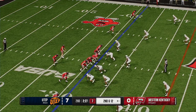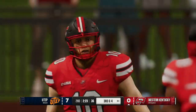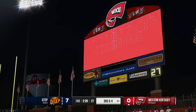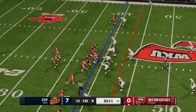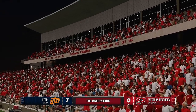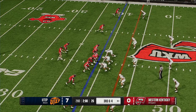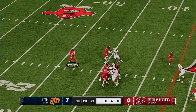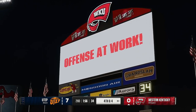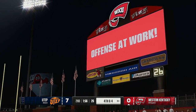After getting knocked back to open this drive, it's second and 12. Quick completion on the out — he goes out of bounds after coming up with positive yardage. It's so nice as a quarterback when you've got a guy like that working for you in the slot — he has such a good feel to find the open spaces in the defense, just makes life so much easier for his quarterback. It's third down now. Shotgun snap, wants to throw on third — oh, they really could have used that catch. Physical pass defense brings up a fourth down.